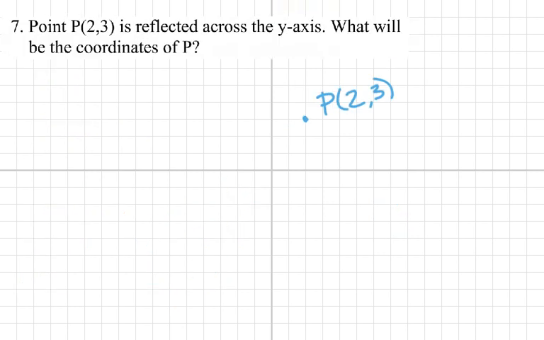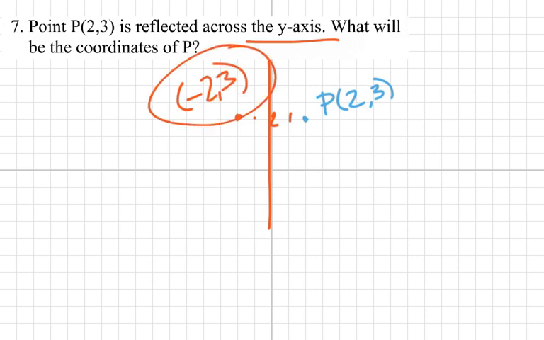Okay, so very similar to that last one, we're going to take the same point P, (2, 3), and reflect it across the y-axis. So for these, you either know the rule or remember that you can count. I went over 1, 2 to get to the line of reflection. I would go over 1, 2 again, and that point right there would be at (-2, 3). So that's how you do those.